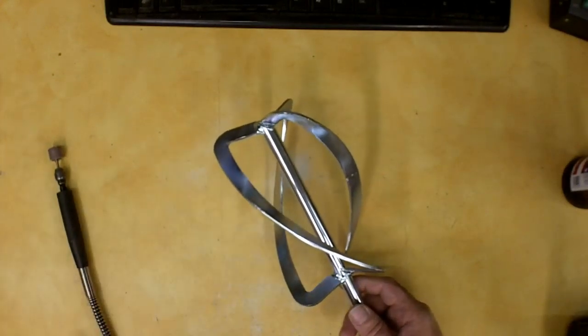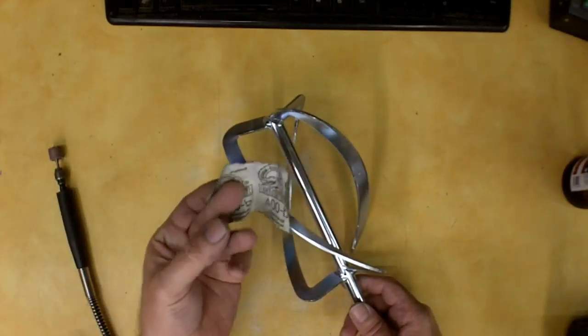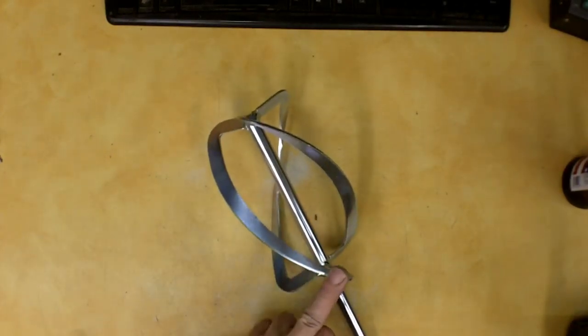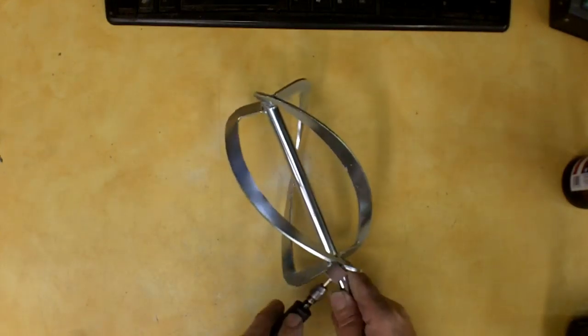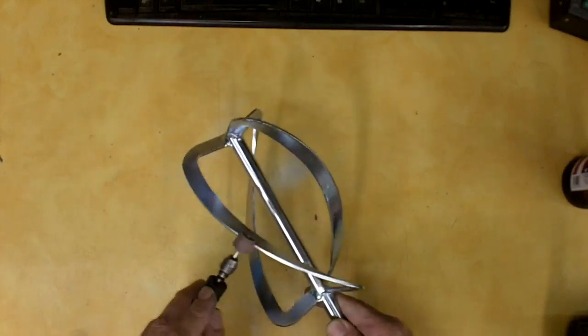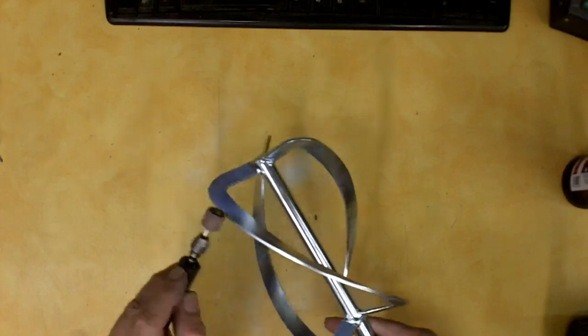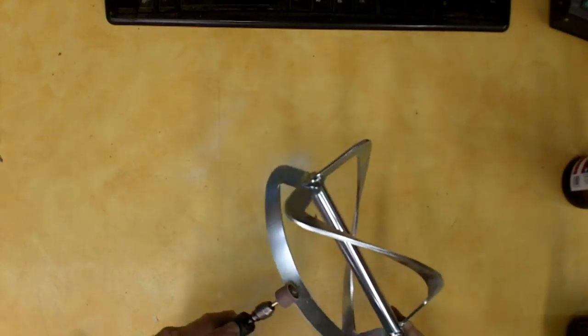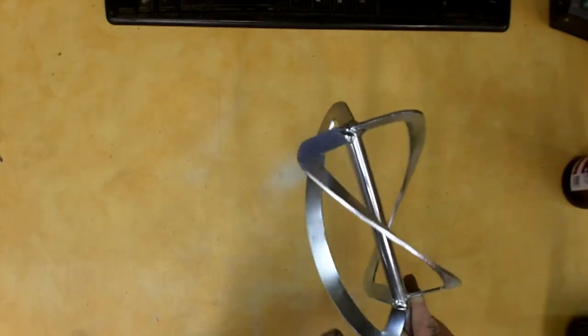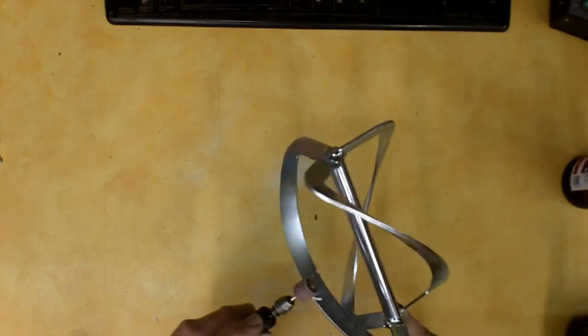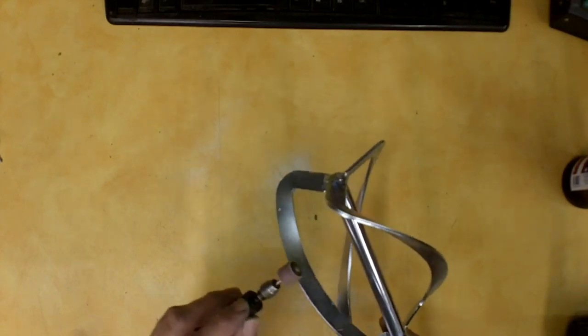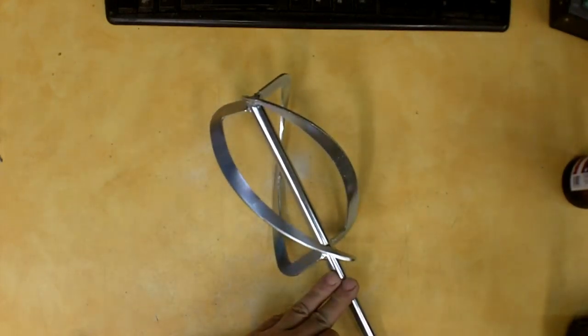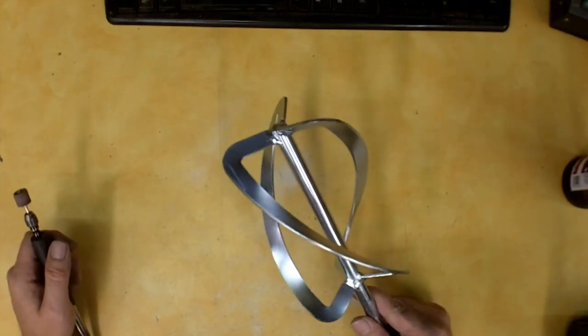And then once I was satisfied with that, I simply just came in with a little bit of 400 wet and dry sandpaper and just smoothed things off. That's all I did. It probably took me about five minutes to do the first blade. Just coming in like that and then just taking the burr off, just like that, the burr is gone and just rounding this over, creating a small crown. And that's basically all I'm doing, quick and easy.